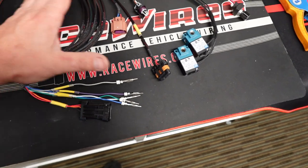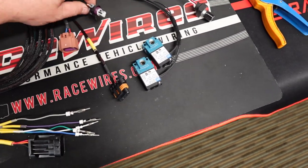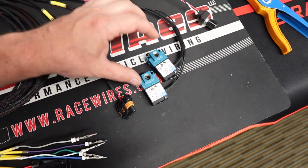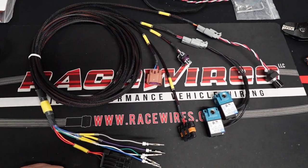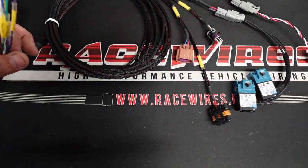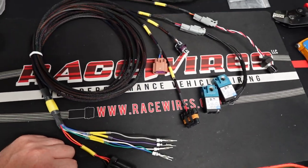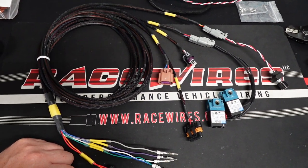I thought you guys might think that's pretty sick. A bunch of people were asking — everyone wants to do dome control. So this is two solenoids and the dome sensor right there — ta-da! That gets you the full gambit, jumping right up to the high tier stuff. Do you think the six-in-one will be more popular than the four-in-one, or will they each have their own place? Tune in, we will find out together.